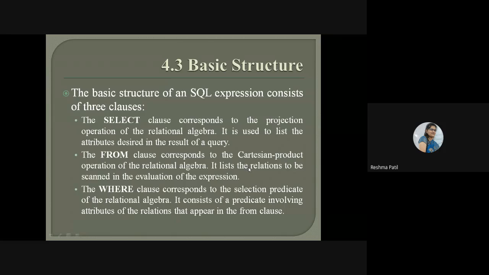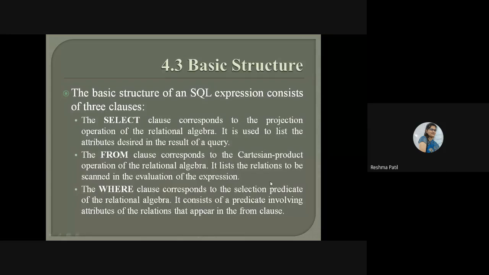It lists the relations, means tables, to be scanned in the evaluation of the expression. Which table we have to use for firing query, that table name we have to write after from. Then where clause corresponds to the selection predicate. This we have used in the relational algebra. Selection means we have to apply condition on your table.